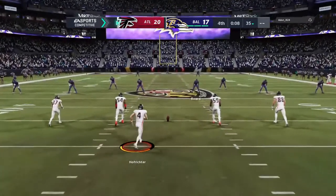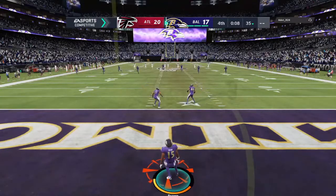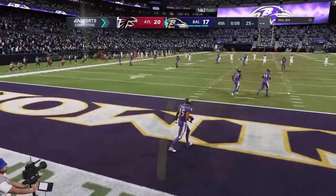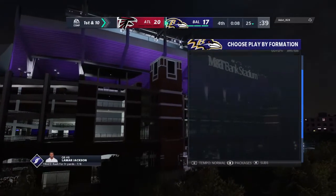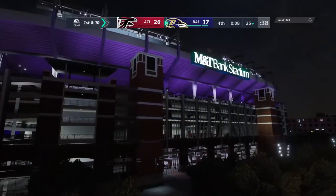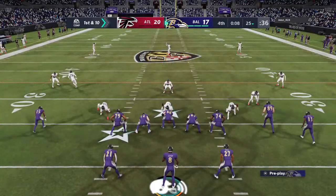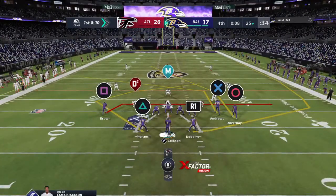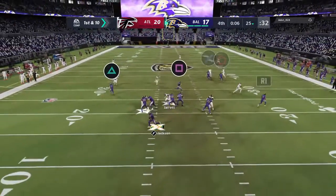Now following the touchdown, Hoff-Richter to kick off. Fair catch made at the 25-yard line. The Ravens take over 1st and 10 at their own 25-yard line. The Raven offense set at the line for this next drive. So you're right there, but obviously the clock is not your friend. How do you handle this situation?